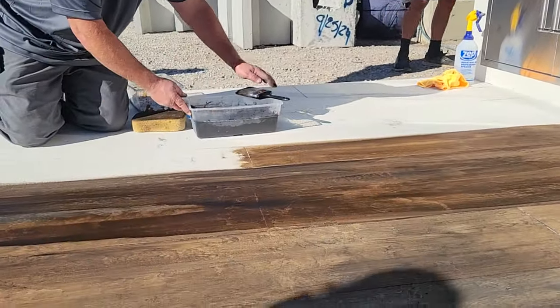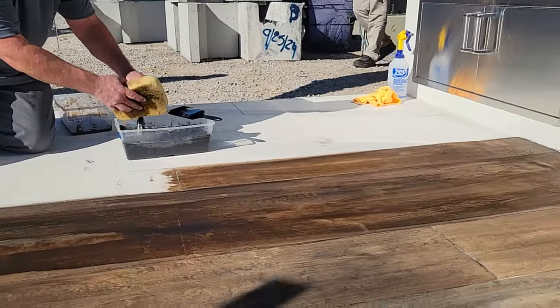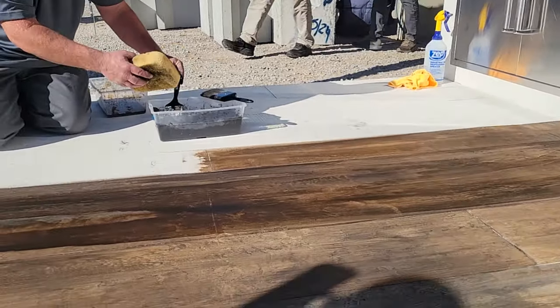Are you guys going to do the whole thing, or are you going to leave a small section so people see what it's like before and after or something? Yeah.